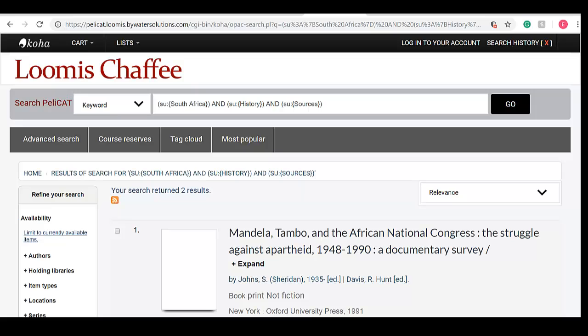In addition to the library catalog, you will be using various online sources to find materials. Your individual research topic will determine the usefulness of the various resources. As you know, the World History, New Connections and Challenges Resource LibGuide contains many excellent recommended resources. Let's take a look at that LibGuide now.